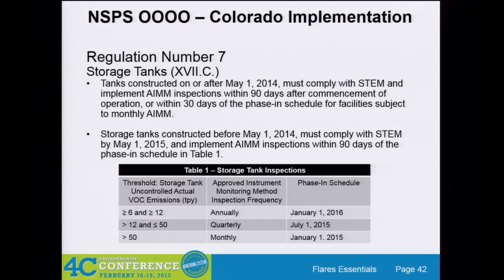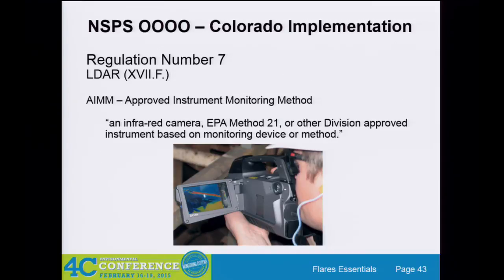There's a requirement to do your inspections in, I think, the first 90 days. So just know that Colorado's accepted the camera, but as you know, if you know the camera, you can't tell how much your emissions are without a direct measurement. So basically, if you see anything on your camera, it's going to be considered a leak. And then depending on your emissions, the higher emissions, the more frequent your inspections need to be. Let's keep on rolling. We just touched on that. So you can still use the old method 21 with a TVA, or you can use the camera.